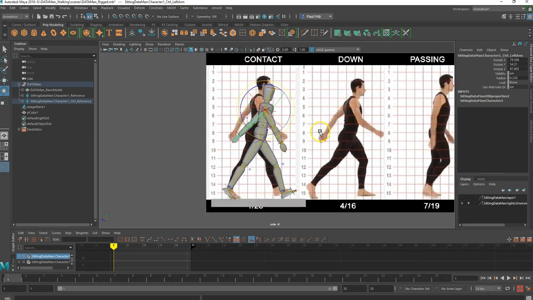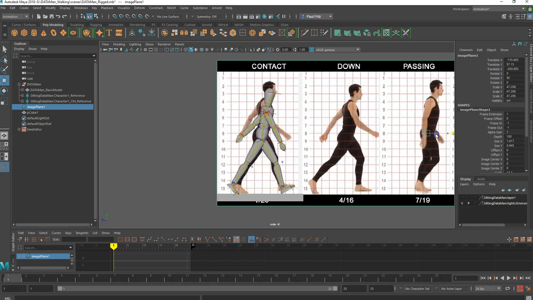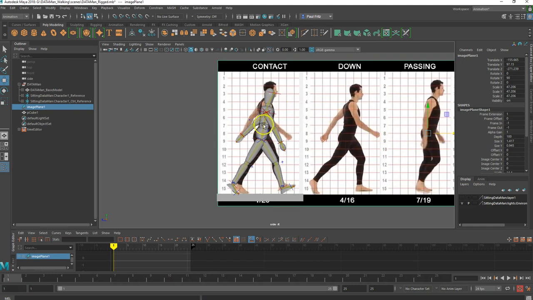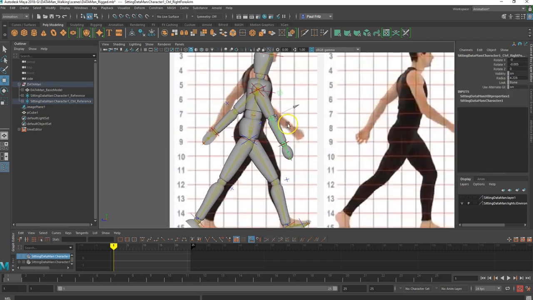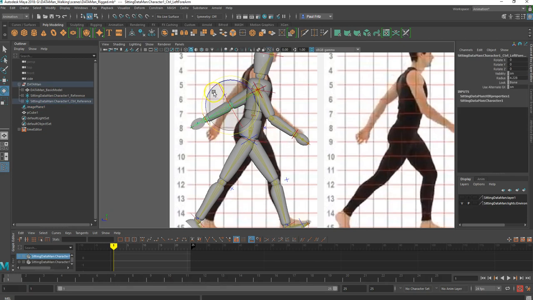Rotate it back. I'm going to adjust my reference picture just a little bit, just to give me the ability to have something a little bit better lined up. Make sure I got the body alignment right. And now I'm going to go ahead and adjust the elbows. This arm back a little bit and bring the elbow down. Maybe just a little bit like that.